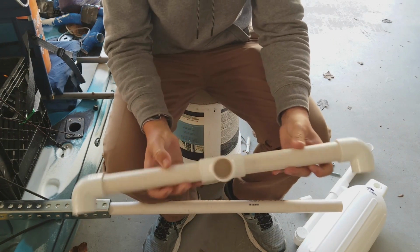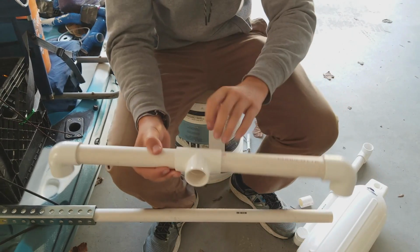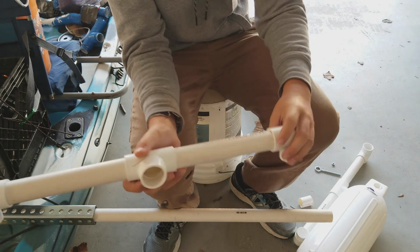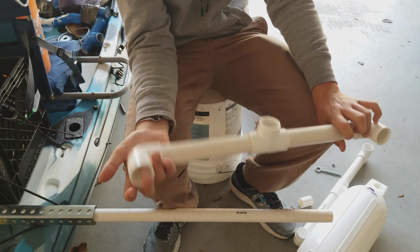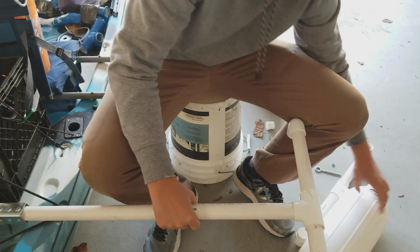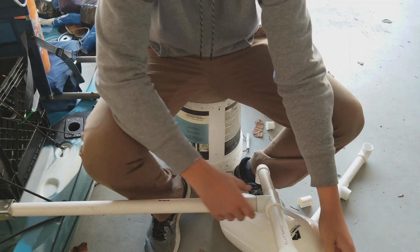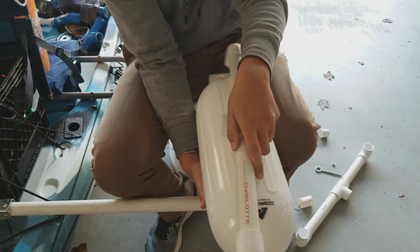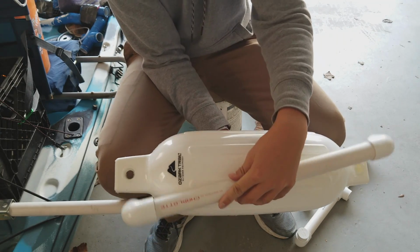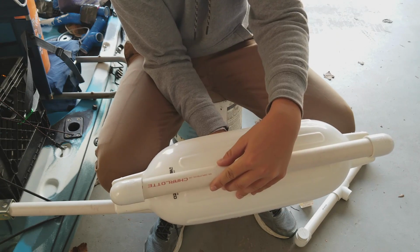So here's an idea of what I'm going to put at the end of these pipes right here. I just have some 1-inch PVC. I have this 3-way right here. I have the elbows on each side. And what I'm going to do is put that in this. And the idea is, can I get this in frame at all? The idea is just to somehow make it fit that fender like this, and that fender is going to be the thing that saves me from tipping over.